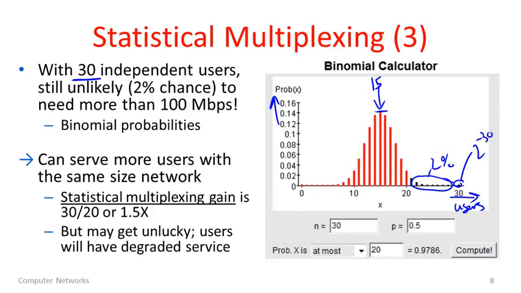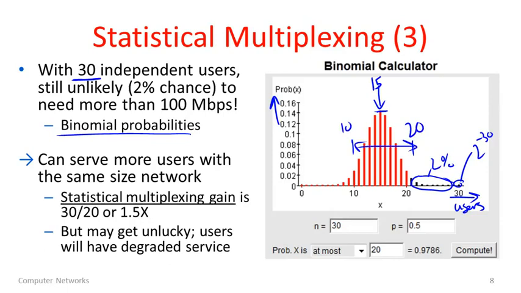Now, many of you may not be familiar with the binomial calculations here. If you're interested to learn more, you can look up binomial probabilities on the web and learn a little bit about it. The point here is that by going through calculations like this, which I would need to use a calculator to use, we can see that if you have 30 users, it's quite likely that the number of users within the network will be somewhere between 10 and 20.